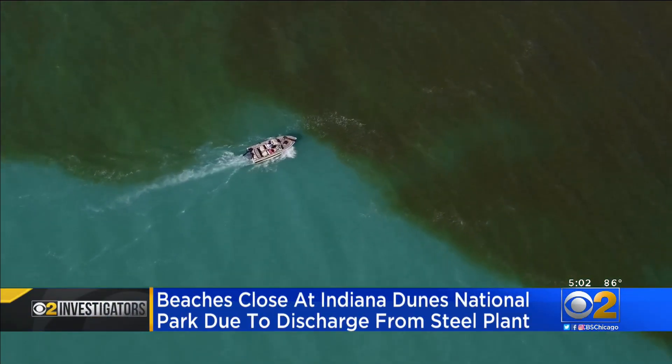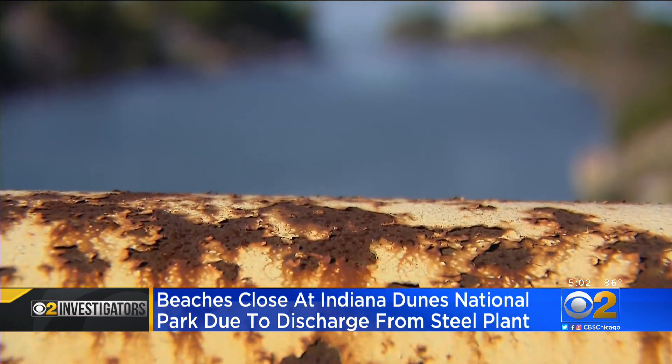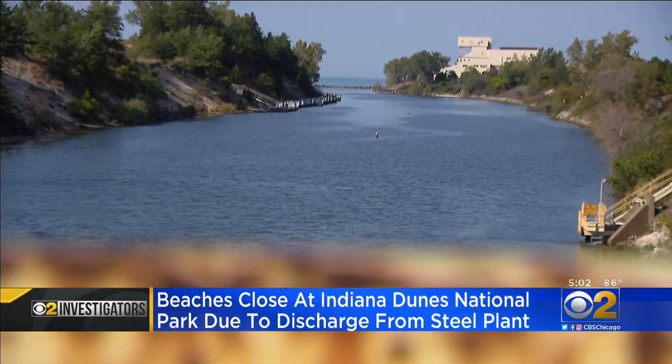This is what we're talking about. Indiana Dunes National Park Superintendent Paul Labovitz tells me there's always a little bit of dark discoloration here near the Burns Ditch. Any time of the year there are sediments and nutrients running out into Lake Michigan — it's a darker color than the lake water, so to see a dark plume is not unusual, but to see that bright orange-red is what triggered the reaction.